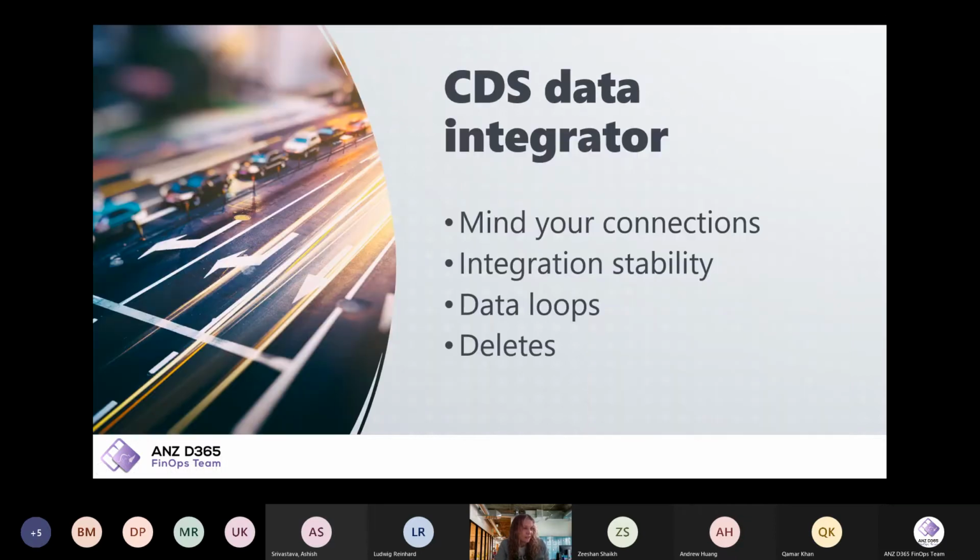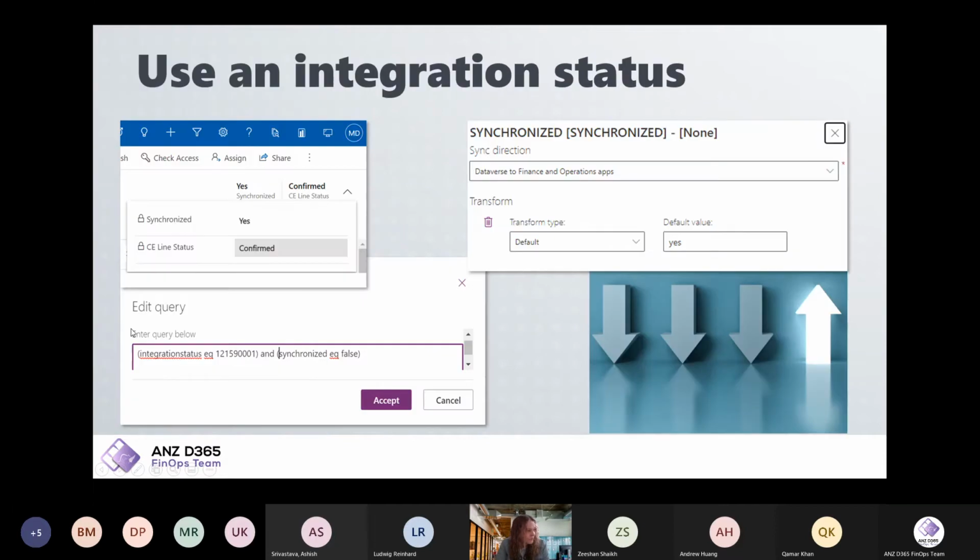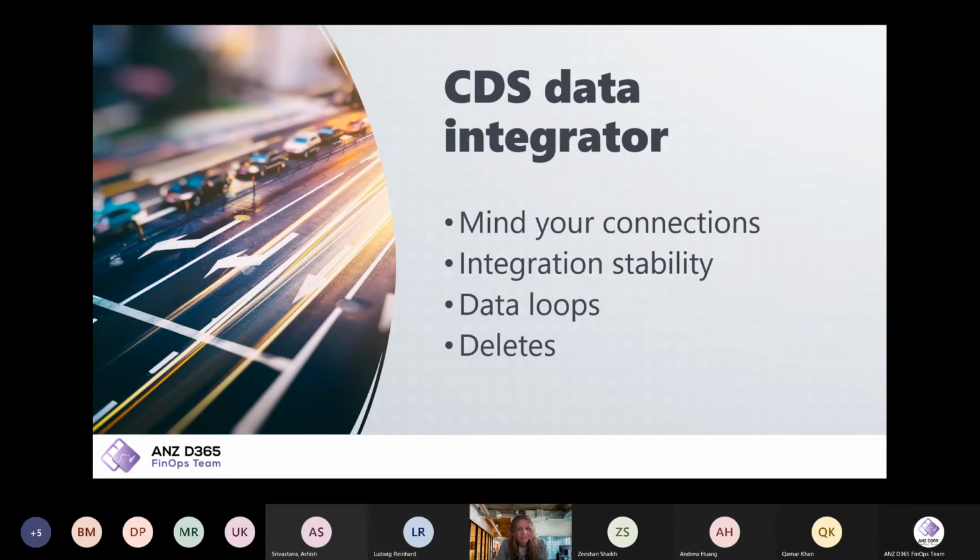Then we learned another thing, deletes. Deletes will only work, and I'll just go back. If you're deleting a record from finance and you're expecting it to delete in CE, you only have to map the integration keys for this to work on the dual write map. You have to map them as bidirectional. But if your CE record doesn't adhere to this criteria, it won't delete it. And this was introduced by Microsoft as part of a fix when they have multiple entities.